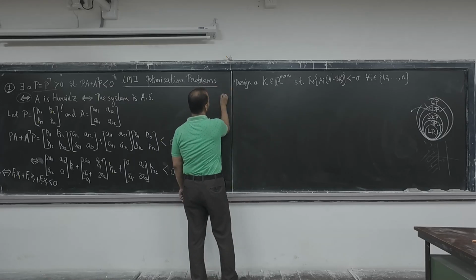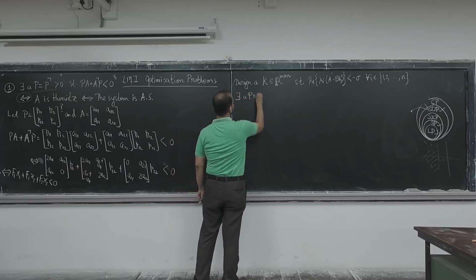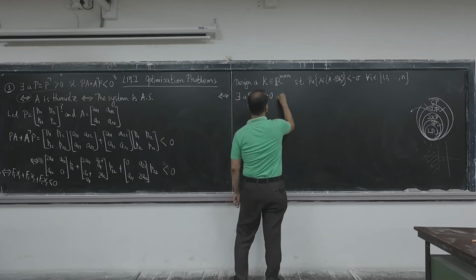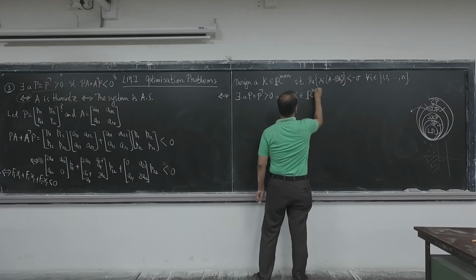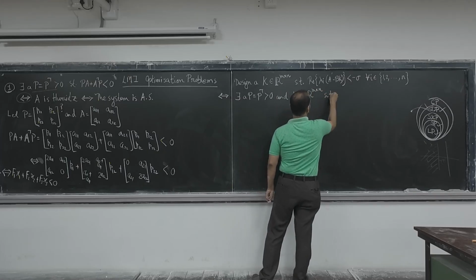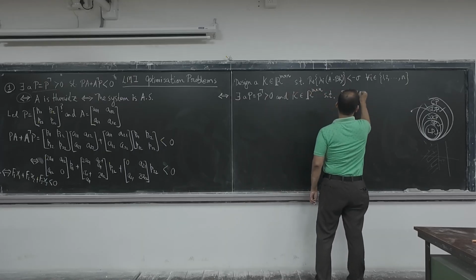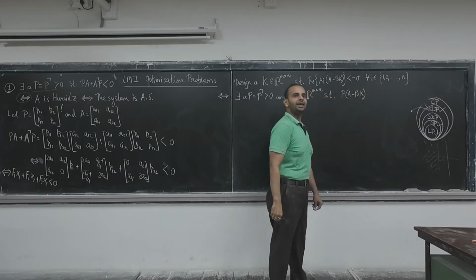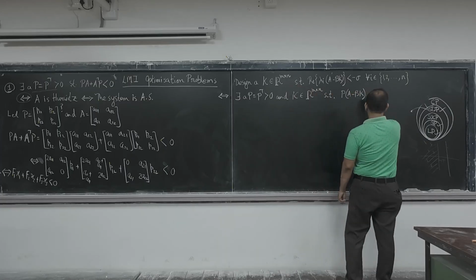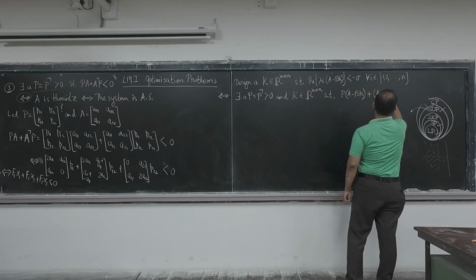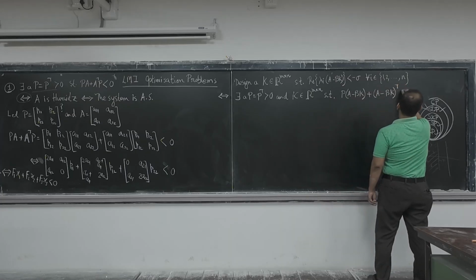So, if and only if there exists a symmetric positive definite P matrix and a K matrix such that you write the Lyapunov inequality with A replaced by A minus BK. That means we are now doing it for the closed loop system. So P(A minus BK) plus, in place of A transpose, (A minus BK) whole transpose into P.